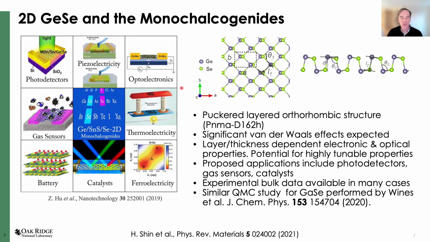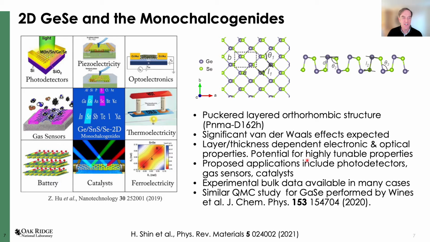So what then is the structure of these materials? Well, viewed from the top, we have a fairly regular mesh, but viewed from the side, we see that these are not planar materials. There's this zigzag up, down structure. So there's quite a few geometrical parameters. And this, of course, might be a concern in terms of predicting them, because we would expect there to be significant van der Waals in this material, particularly when we consider multi-layer systems, for example.